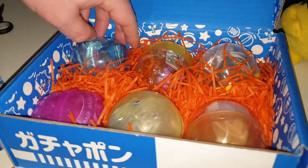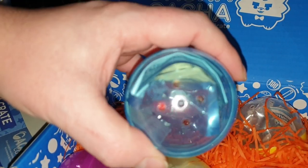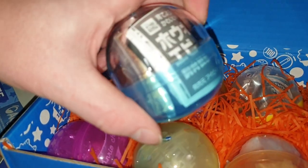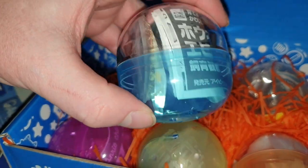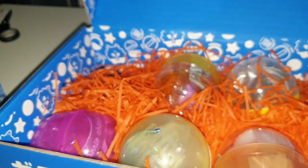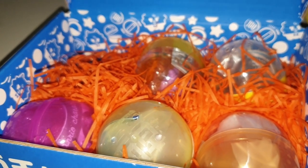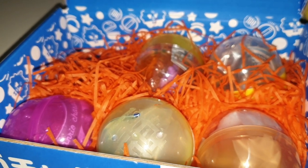Okay, we're starting with blue because I like the colour blue. You do indeed. So here's the blue Gacha. Focusing on it. There we go. So these are all Japan kind of anime and just random. Gaming and cute stuff. Because you never know what you're going to get in a Gacha. It could be anything. But it's always cute and it's always fun.